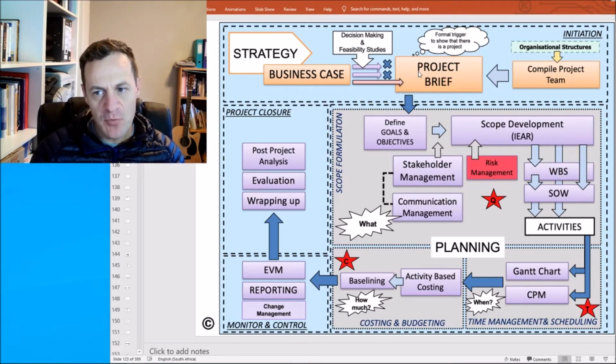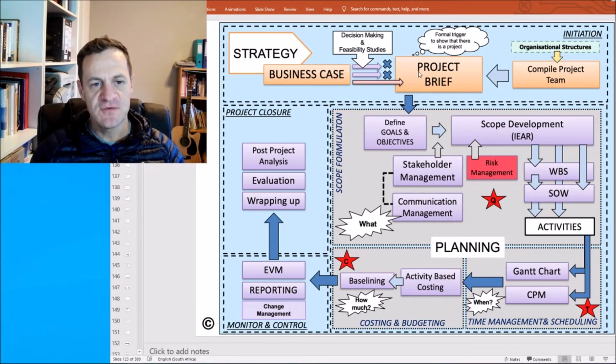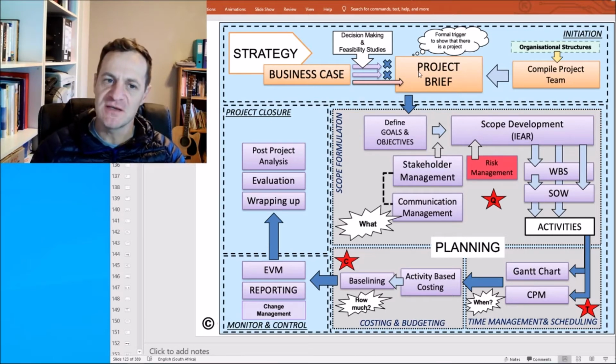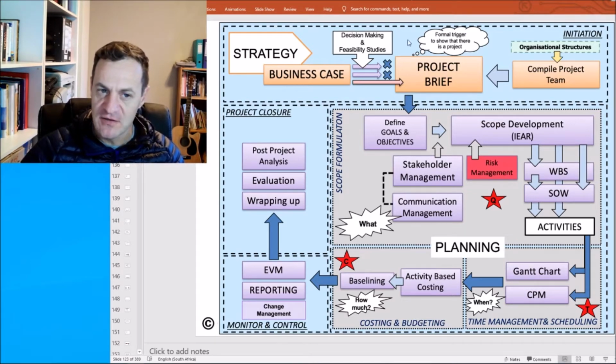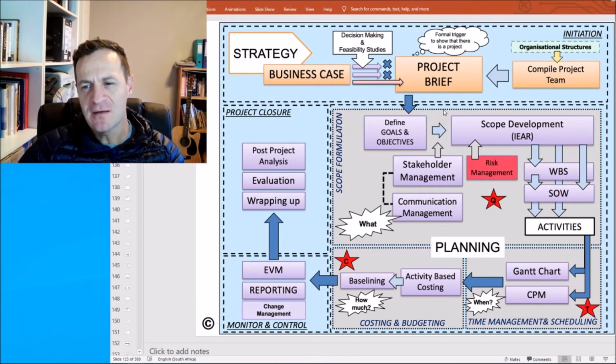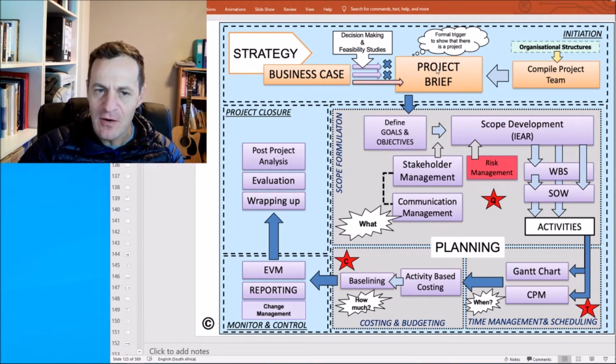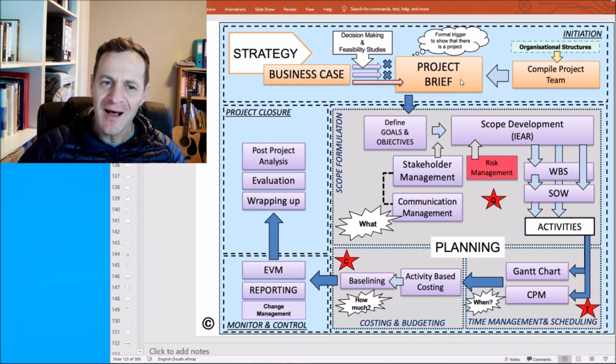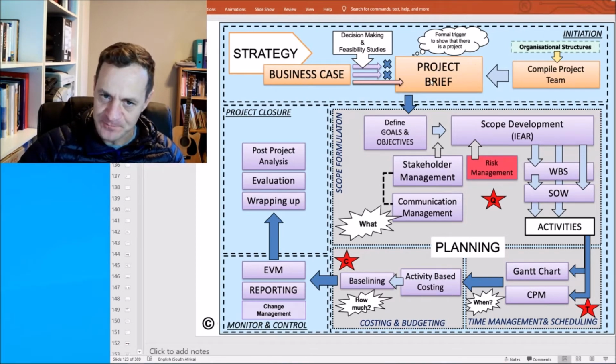Now remember, a project brief is an instruction from someone to someone else. So if you say the project brief, you ask who's giving that? The client, the project sponsor, gives that to who? It gives that to the project manager, the person who needs to now execute the project. So that's why I say it's the formal trigger that there's a project. There are a few things in there that state what the project is, what the strategy is, what the main outputs, goals and objectives are that you want to reach, some framework that you want to work in, some timeline that you want to work with, but high level executive summary stuff.